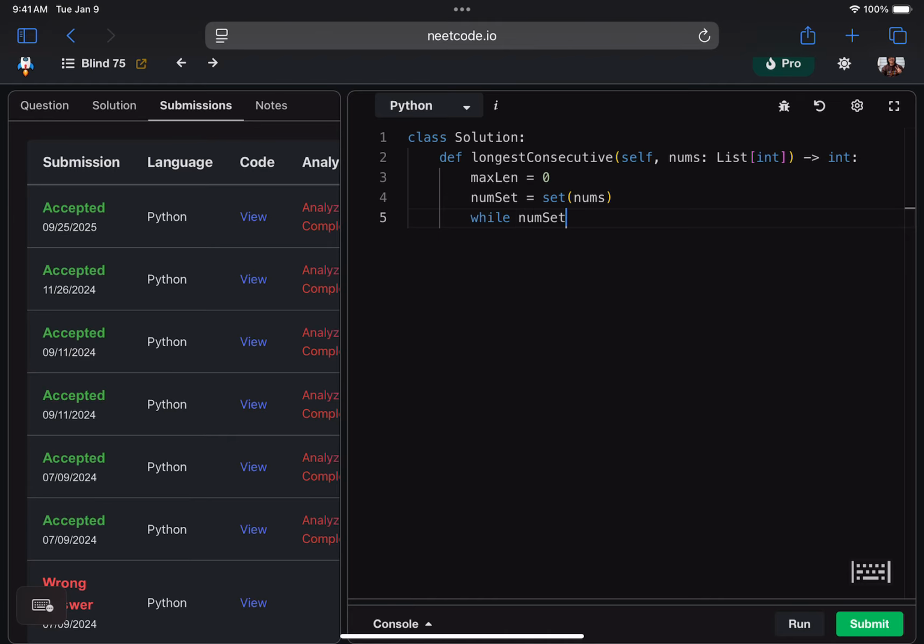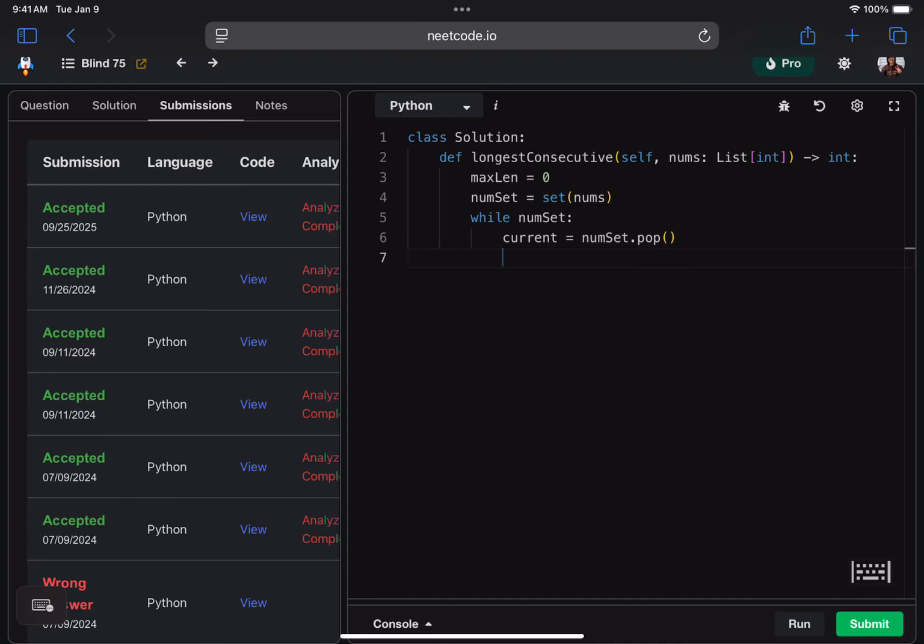So I'll say while num set, and this will continue as long as there's anything in the set. I'll say current, because there's no notion of indexes in the array anyway. So I'll say current equals numset.pop.